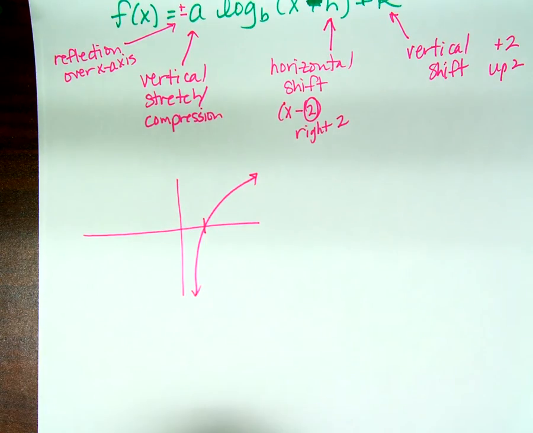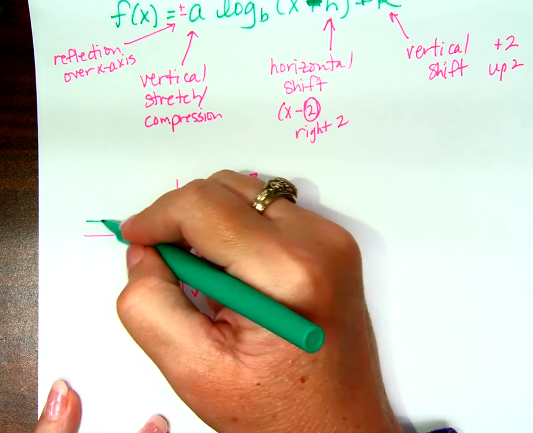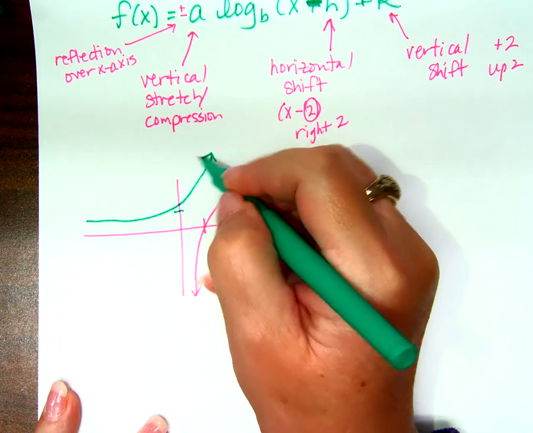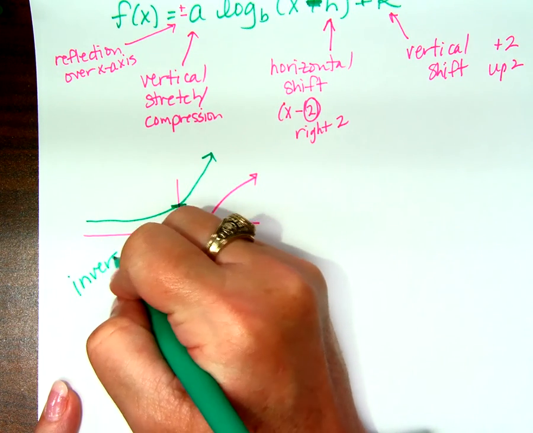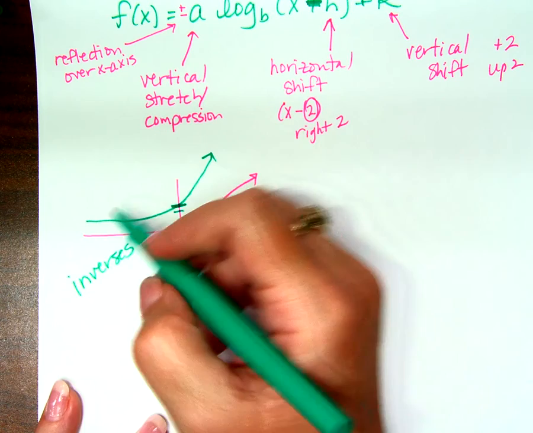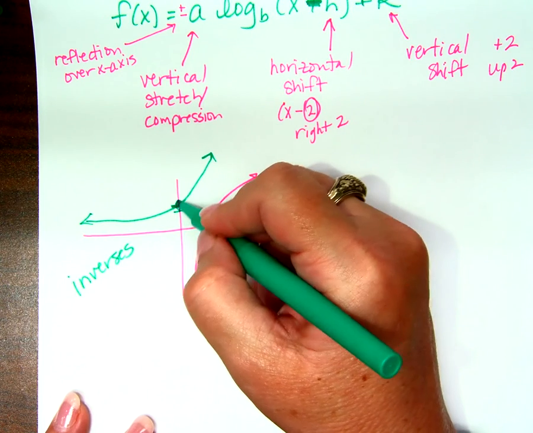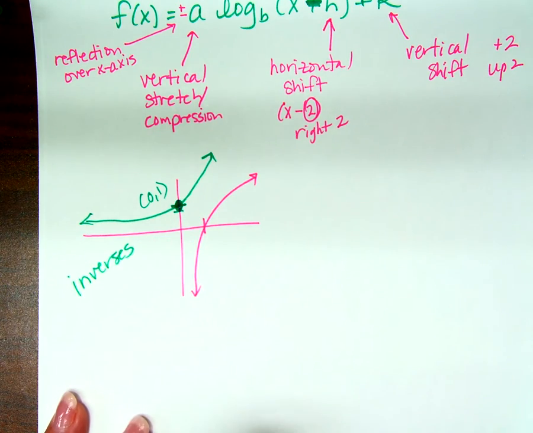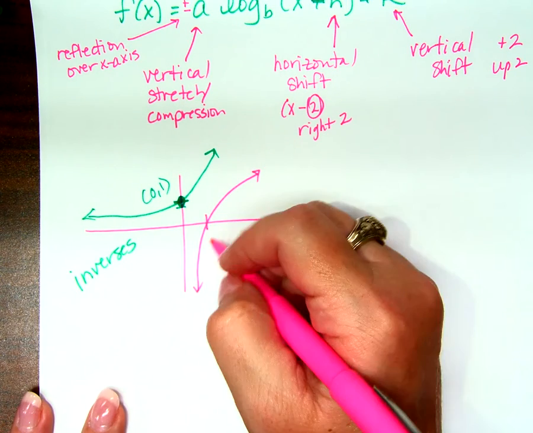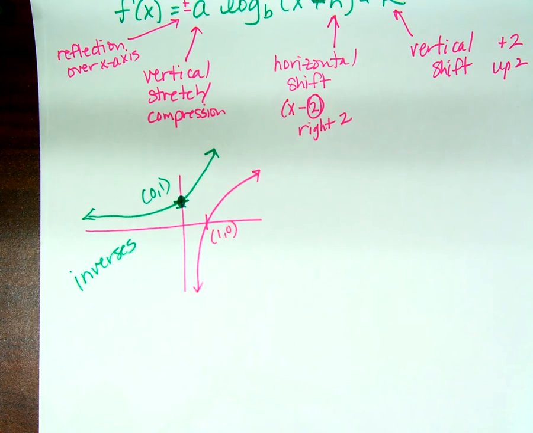If you'll remember, I told you a minute ago, exponential functions and logarithmic functions are related how? They're inverses, and when we did exponential functions, we always moved the point 0, 1. What point do we move in a logarithmic function? 1, 0. That's the easiest point to move, so we can keep track of where we're going with all the transformations that are involved.